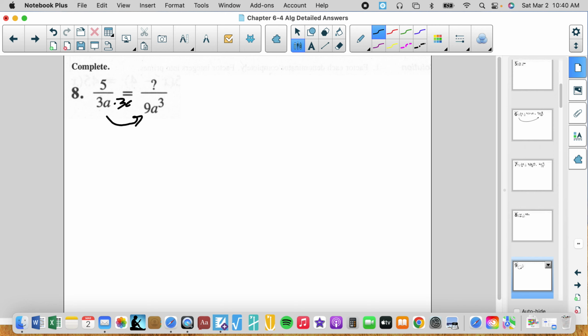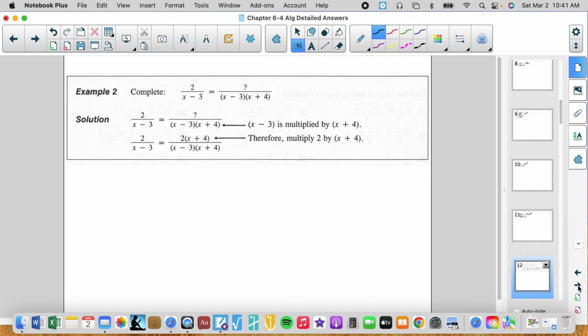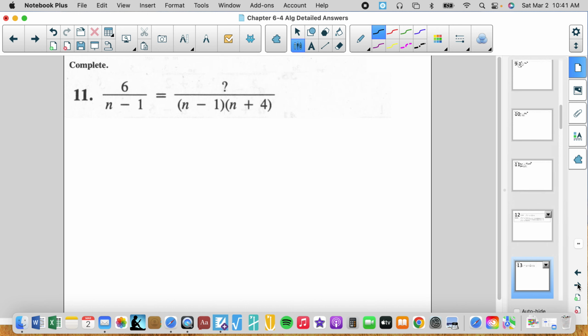So that is going to be 3a squared, which is 15a squared, would be the equivalent fraction to that. That's going to be 6x. 6x gives us 6x squared. Yeah, we're going to blow through this. This is going to be so easy. 3mn. 3mn is 9mn squared. Okay, all right.